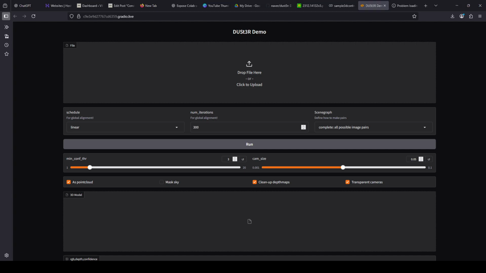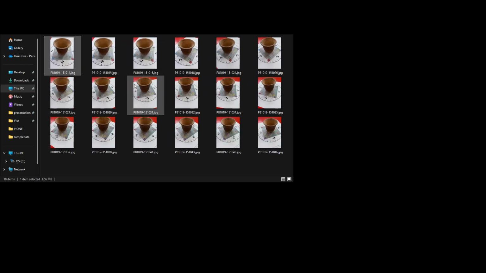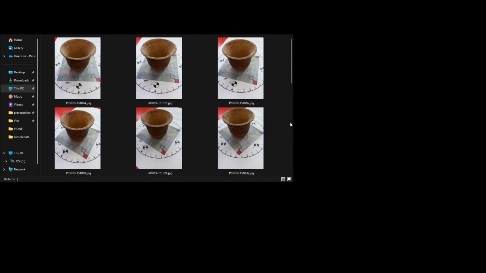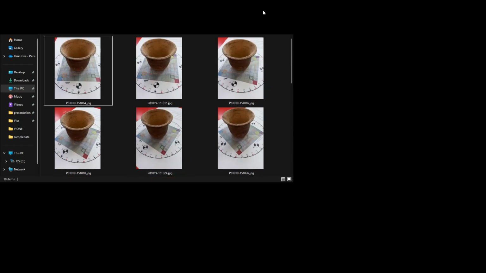And to test this, I have some sample images of an object. So here you can see I have downloaded some sample images of the pot. Let's make it large. Yeah, so you can see the pot taken at different angles. Actually, I could share the link for this dataset in the description, so you could have access to the sample datasets too. So let's upload these.